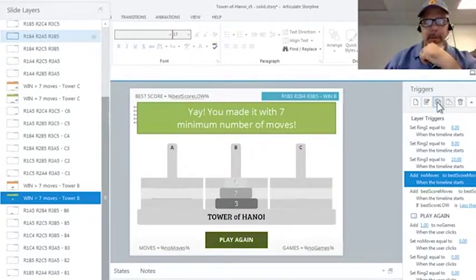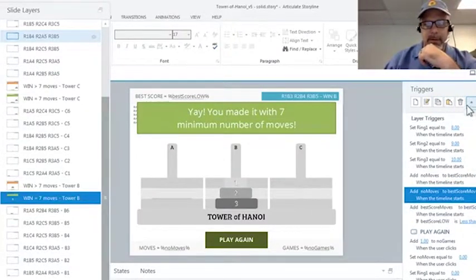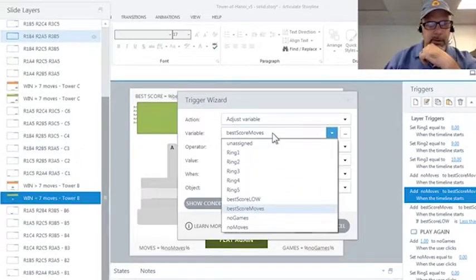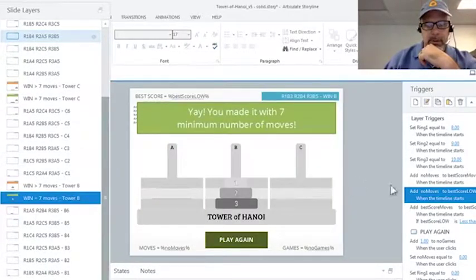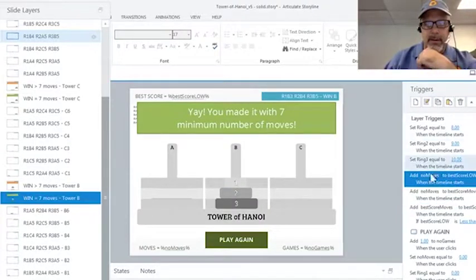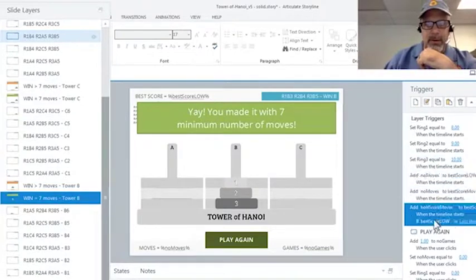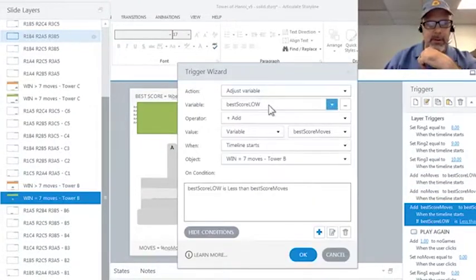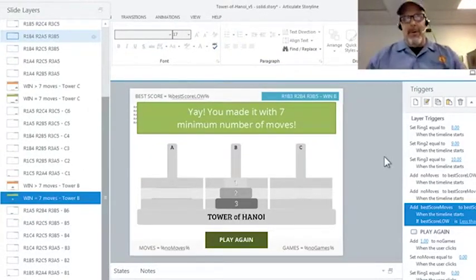Maybe I need two. I don't know. I'm going to have to think through. I'm going to try this one more time, and then we're going to move on. So we're going to add it to both. We're going to add number of moves to best score low, add number of moves to best score moves. And because we have best score low displayed, it's going to show that. Then only adjust best score low if the new best score low is less than best score moves. Does that make sense? Did you follow me? I have no idea if that's going to work. Okay, so what we need to do is play a game where we get more than 7 moves.